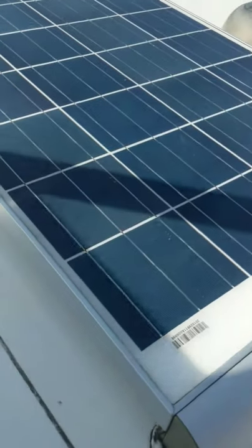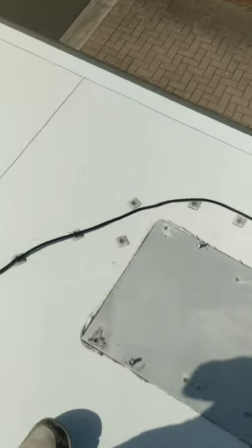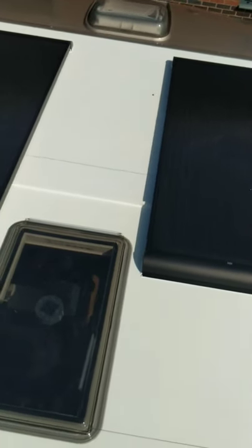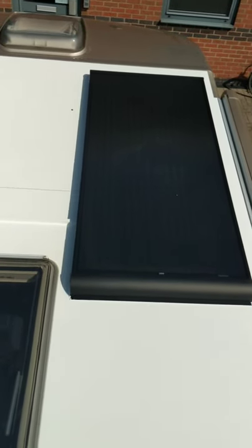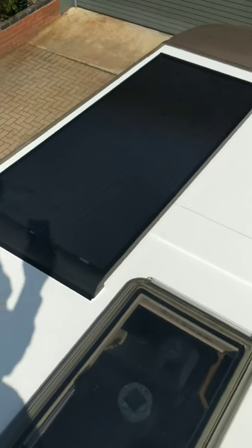What we're going to do now is go up a ladder — which is right here — and we're going to take a look at the solar panels. When you install solar panels on a motorhome, you can either do it the easy way, which often isn't very neat and tidy, as you can see. Or you can do it our way and fit two very nice 180-watt black solar panels. These solar panels have a really high efficiency of approaching 20%, which is much higher than most solar panels.